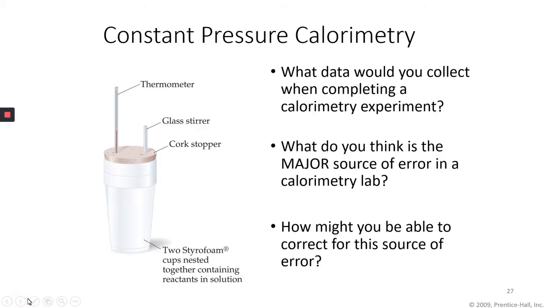So what data do you think you would need to collect to complete a calorimetry experiment? Well, you would need to know the mass of the water in your cup, the mass of whatever substance you're adding, your initial and final temperatures, and if you're assuming water, you're going to need to know C of the water.